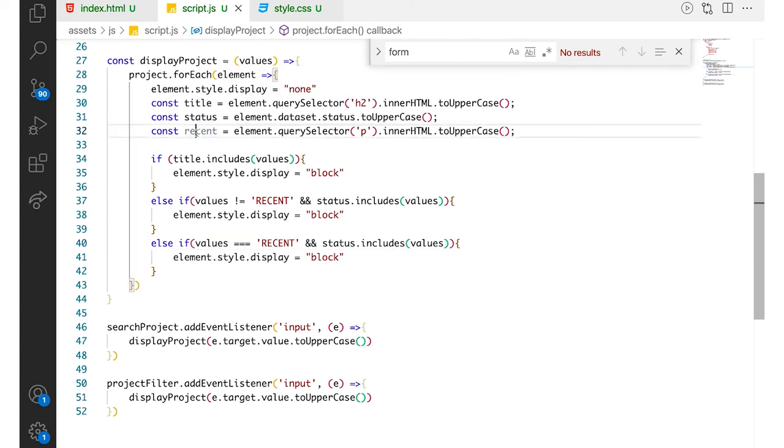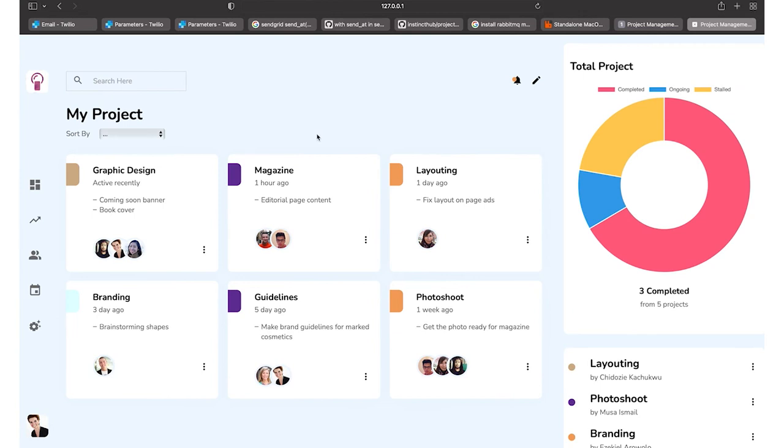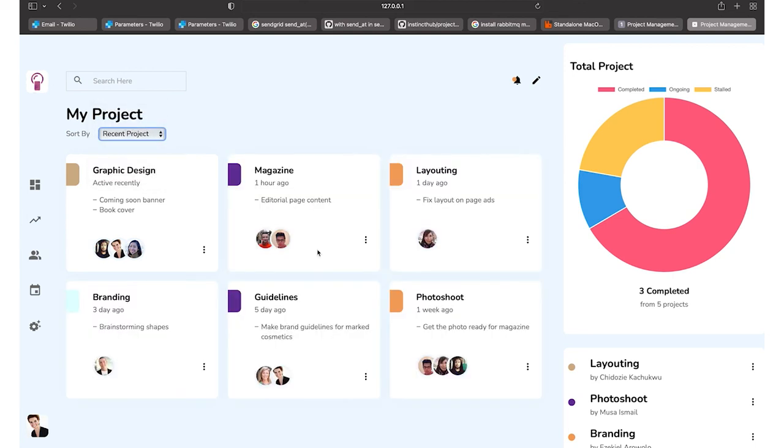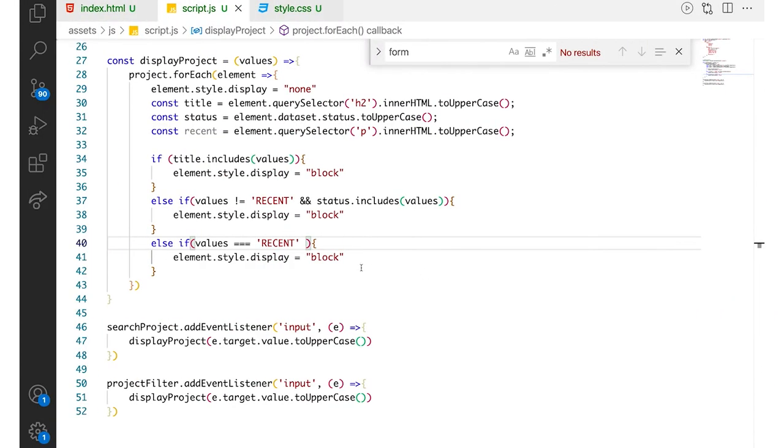Take for instance, let's even just remove this entirely. This should work. If I say if the value is equals to recent, it's displaying everything, just displaying everything because we haven't told it what to pick. So if I come back, I'm just going to return this. And we say recent instead of status. We say recent.